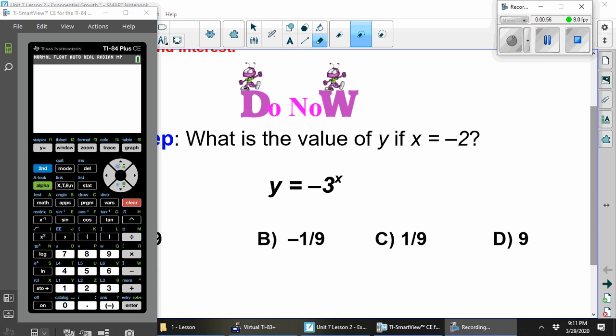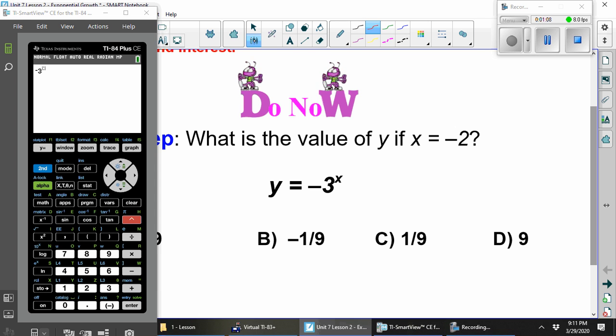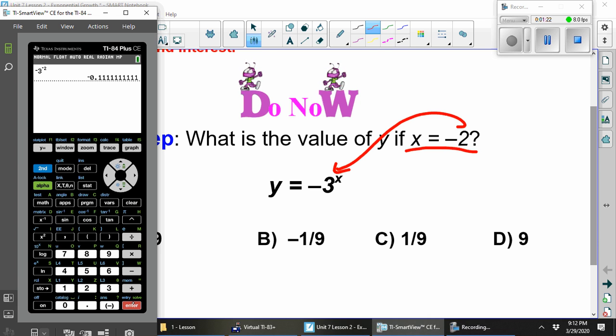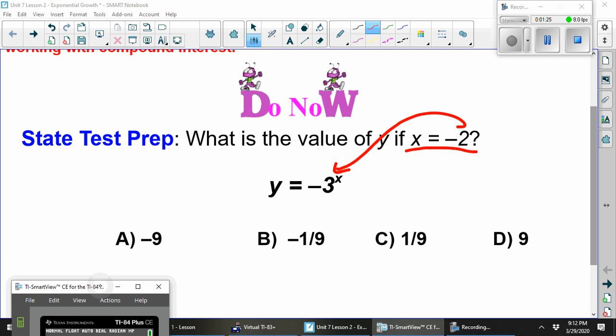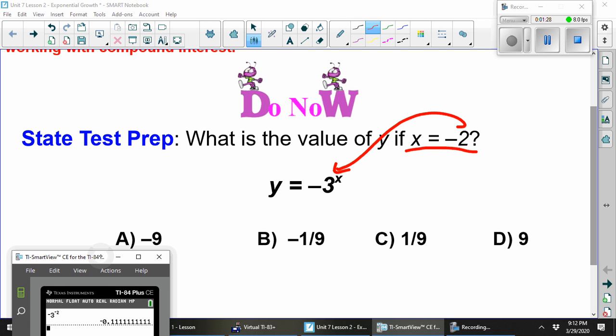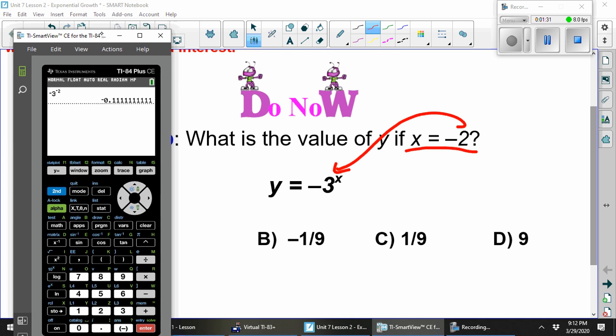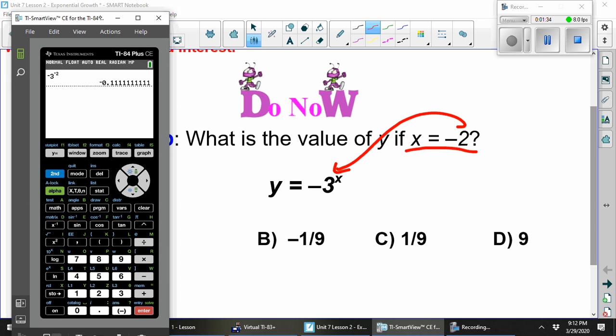All right, so we basically are just going to put this in. You could graph it, press y equals, like we said, or just put -3 to the, and it says value of when x equals -2. So you're substituting that -2 in for that x. So we're just going to put that -2 in here, and then we're going to press enter, and we get that. All right, and since we have all fractions, we have two whole numbers and two fractions. So you know that it's definitely a fraction, and it's a negative fraction, so B is probably the answer. But can we get that to come up in the calculator?